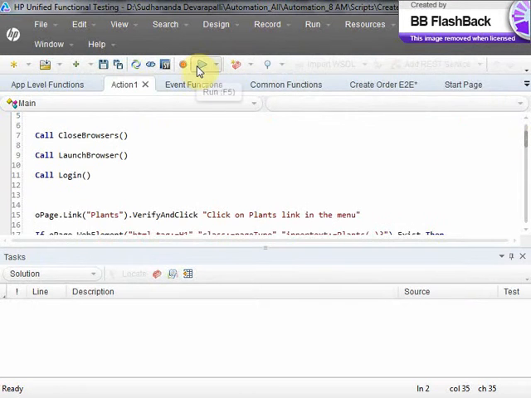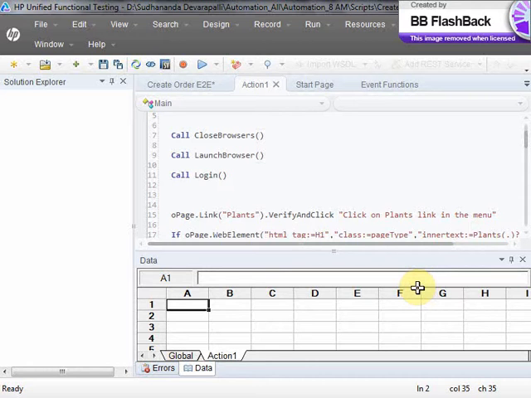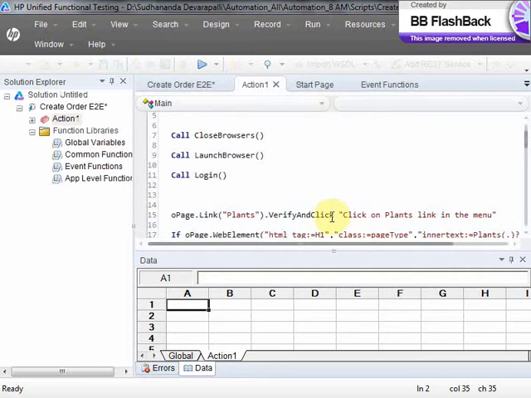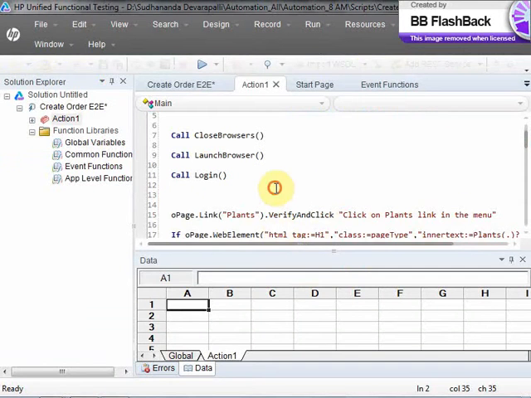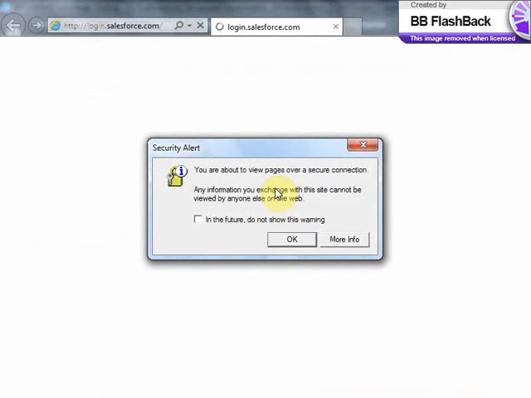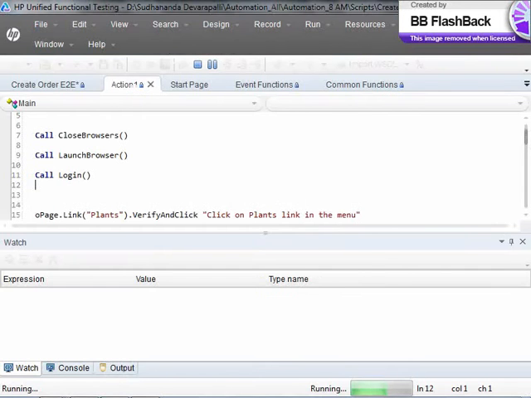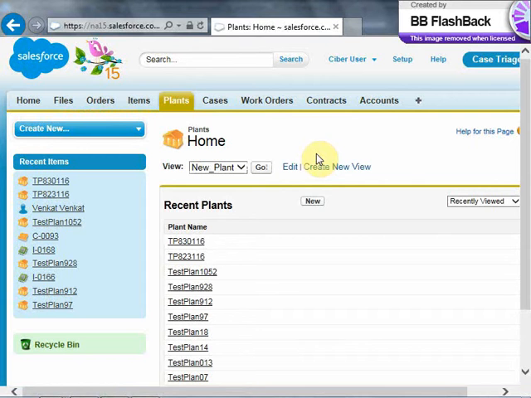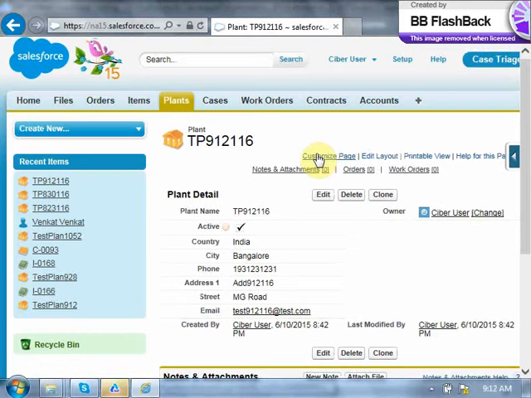Then if you run the code, let it start executing. It takes a little time. I should have closed this browser. Okay, anyway, it closes automatically, right? If you look at this, there is no yellow cursor displayed at any line here, right? So this is the change between normal mode and fast mode.